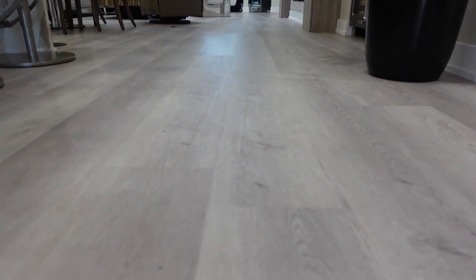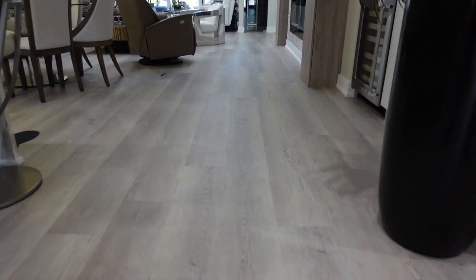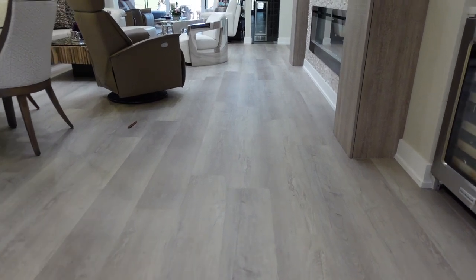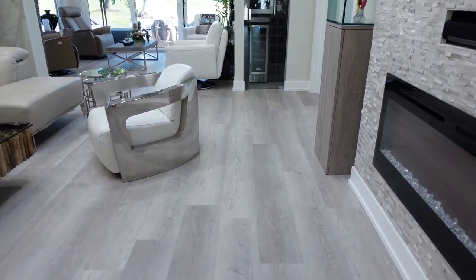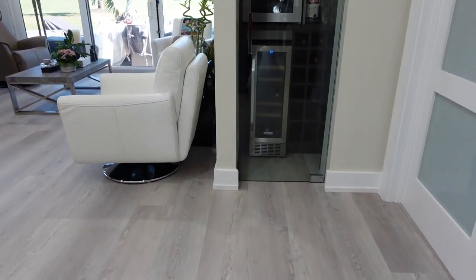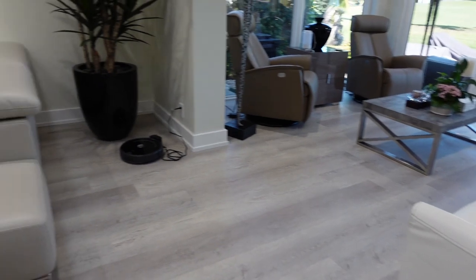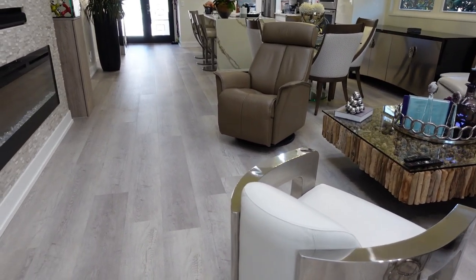Now my client already told me that he's lived on this floor for a week and he absolutely loves it. He said of all the home improvement he's done in his house, this is his favorite thing. This floor met his expectation, it exceeded it, and then some, and it made the house look amazing. It really finished it off. The white tile was nice, but it was cold. Didn't have any character. This just blends in nicely with everything.